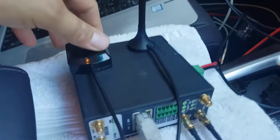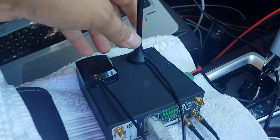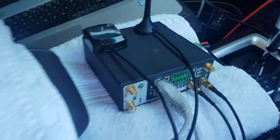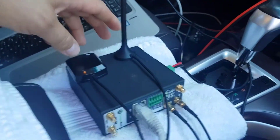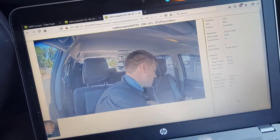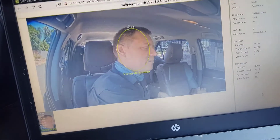There are two cameras now connected, and from there we have integrated the Navigates Works — that's a GPS and 4G unit. That is connected to the Xavier, and from there I have connected it to my laptop so that I can actually see the web interface connected to the system.